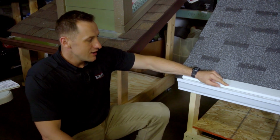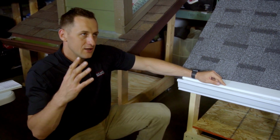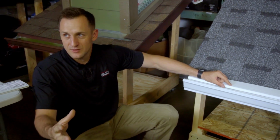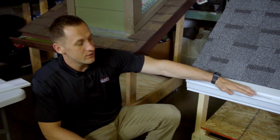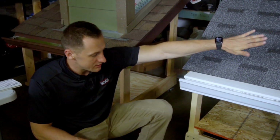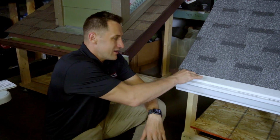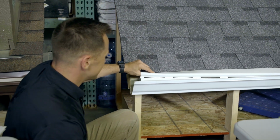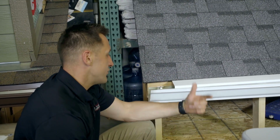So you're going to install it. For one, you're pretty much going to kill your gutter system. Your gutter is no longer going to be catching water. Water is going to be running above your gutter guard and pretty much pouring down. So that's the first thing that's going to happen. Another one: because the gutter cover is plastic, it's also not reliable. It's not going to last long. It's very easy to damage.